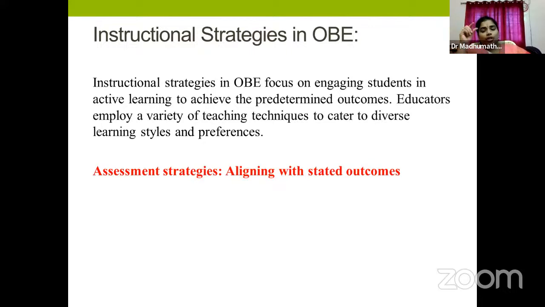So if a program has 5 various units, for every unit you need to say that this will be dealt in 5 hours or 7 hours or 8 hours. So let us assume that the course is a 3 credit course, and for a 3 credit course, an average of 45 hours of class, then you have to divide this 45 hours into 10 or 3 or 4, depending on the unit's requirement.